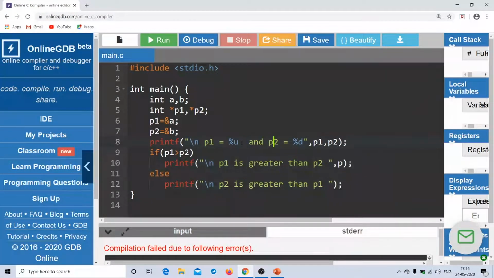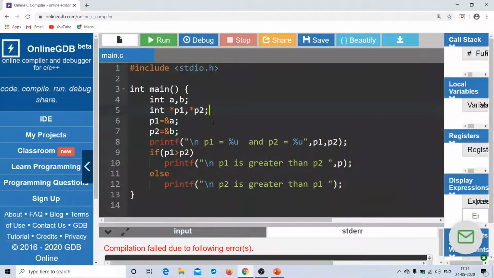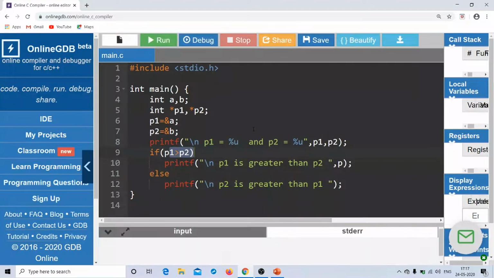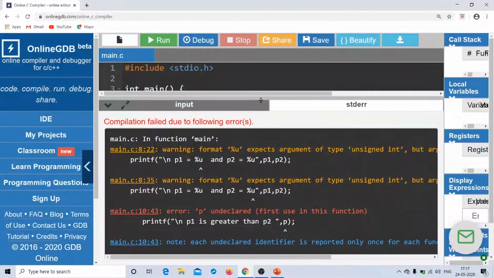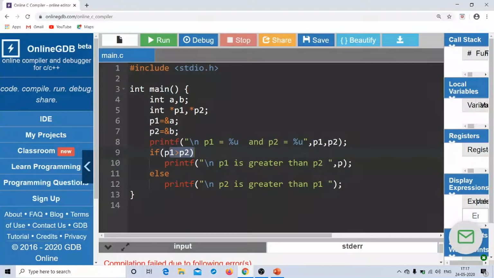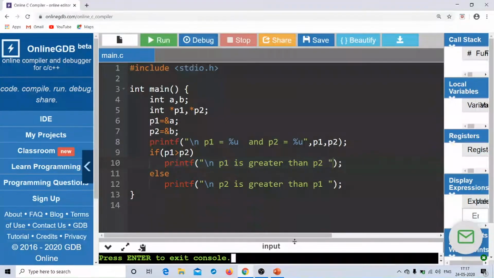Actually, percentage U should work. I have two variables, star P1 comma star P2. This is fine. P1 is equal to ampersand A, P2 is equal to ampersand B is also fine. If P1 greater than P2, syntactically this also looks fine. Committing a syntax error is always a C programmer's birthright.